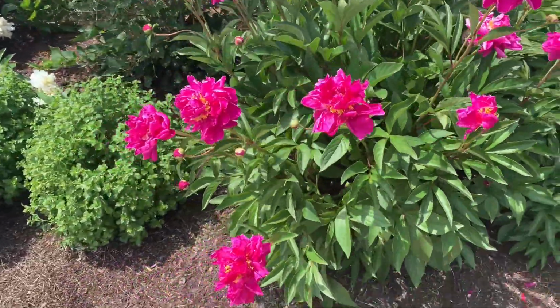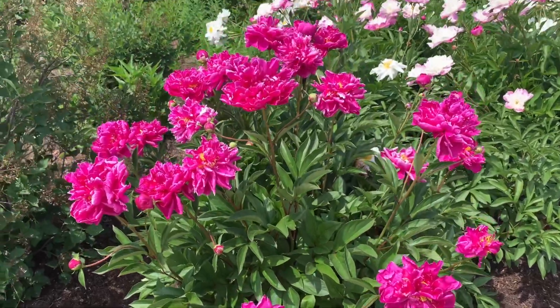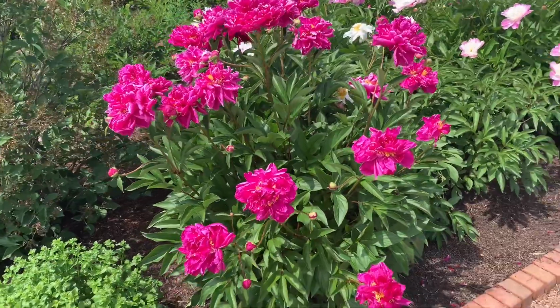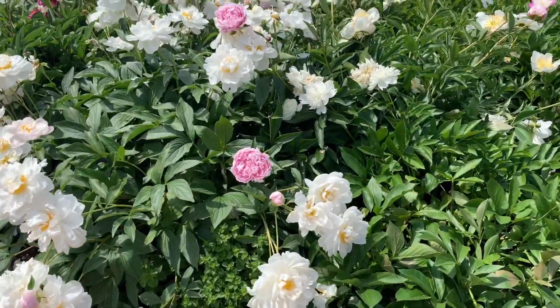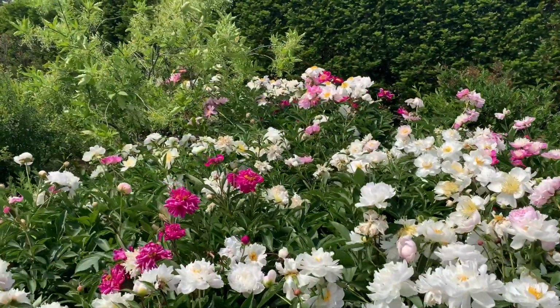With this one, they don't have names. They don't put names on this kind of rose. Pumpkin. What is it?